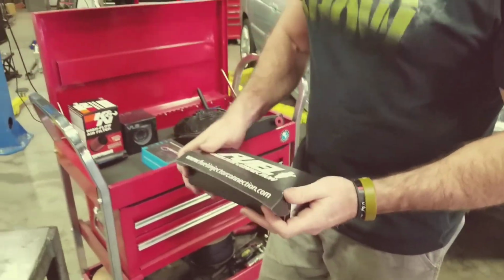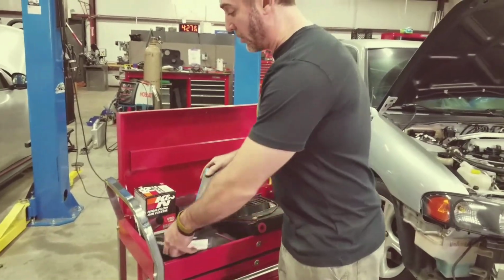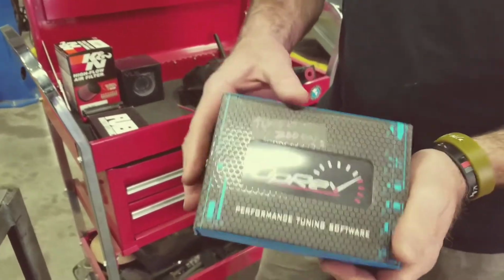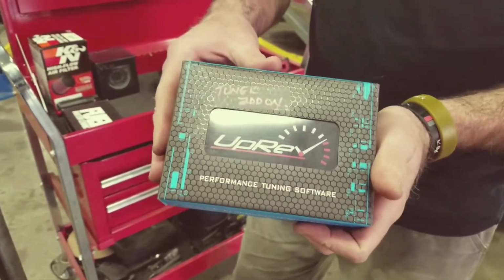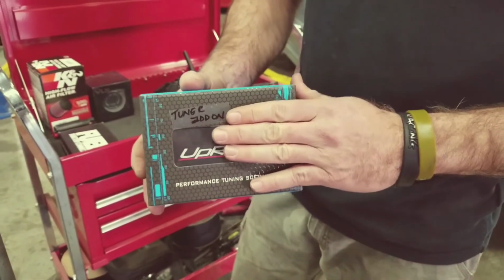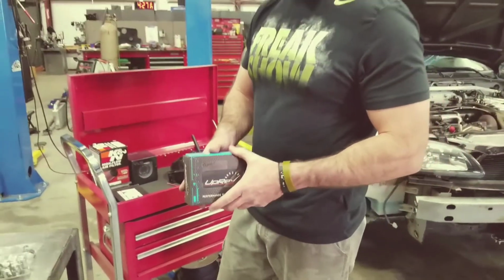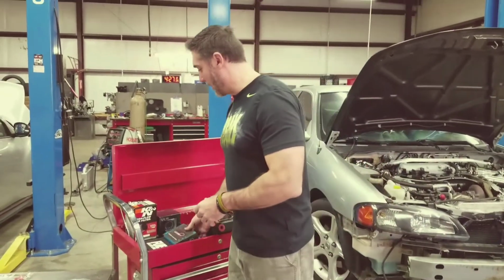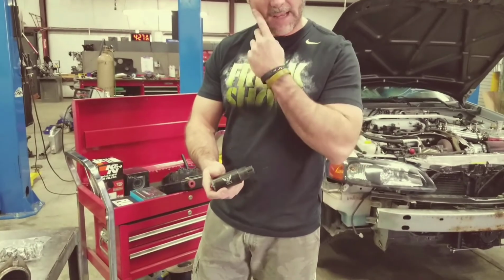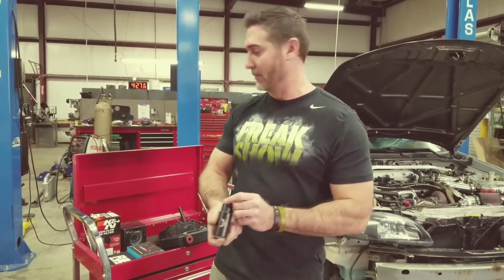And then if you've got an 04 to 06 and you ask for the uprev option, you'll get your little uprev cable with the license and everything in here, and you'll actually call us and we'll send you the base tune. That way you can flash it and the car runs on the 440s, and you can take it to the dyno and get it dyno tuned. You'll also get your 255 pump that goes in the tank. Obviously, make sure you install this too so you get enough fuel volume.